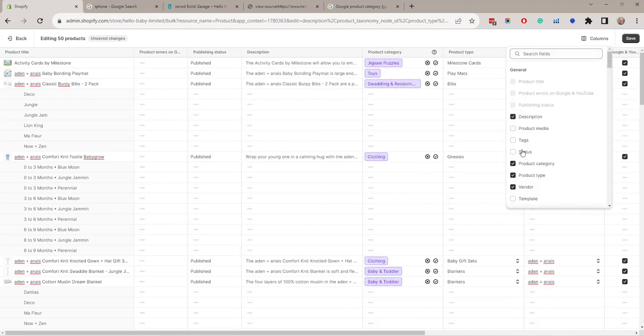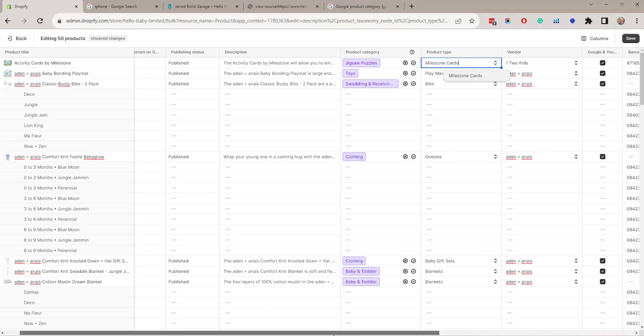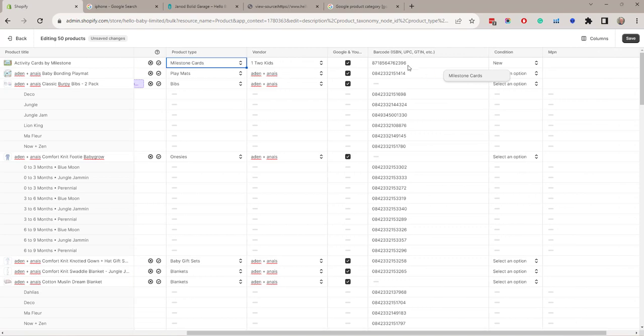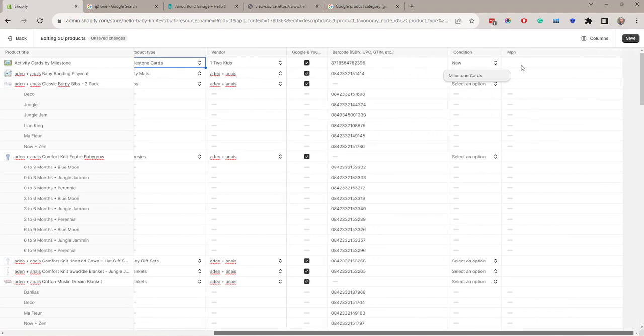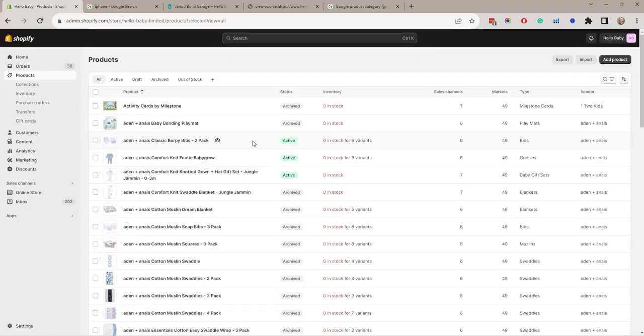And the right-hand side here, if you choose the columns, you can choose the columns you want. Depending on what your products are, you want to choose different columns. If you have apparel, you'll want to choose the size, but in this case, we've just got fairly standard products. So the things we want to make sure are filled in are the description, and that either comes from the product description or the SEO description, depending on what has been selected. The product type, that's the product type field. The vendor, that's what gets pushed over as the brand into Google Merchant Center, the barcode and the condition, and you also want the manufacturer's part number and the Google product category. So once that information has been filled in, it will be pushed over into Merchant Center and then into Google Shopping.